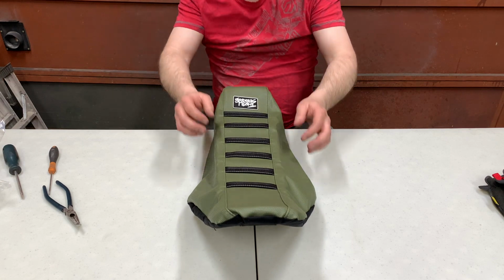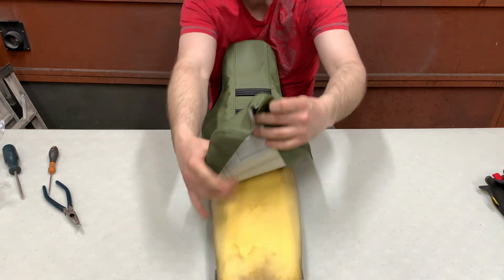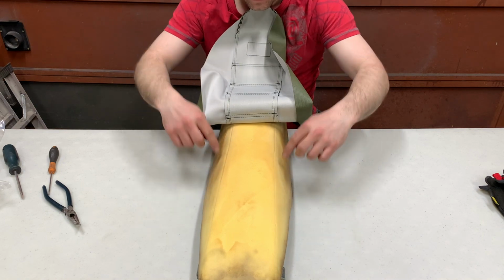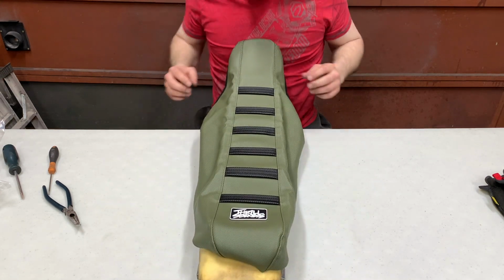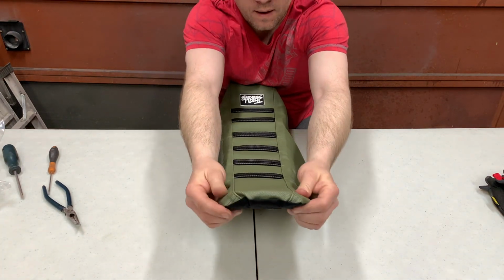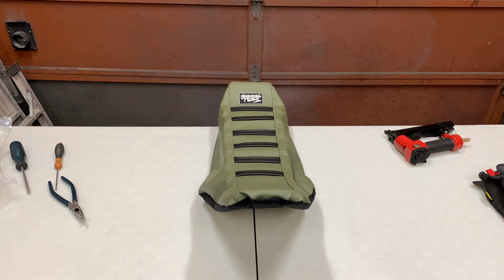So when you get that kind of lined up, you want to put a few staples in here, and when you're lining it up, you want to make sure these seams here are going along with these ones here. They're not necessarily going to be right on top of them, but you want to line them all up so that the seat looks nice and straight. And that starts from right here. So when you put the nose on, that's when you want to have everything lined up to begin with. So I'm going to hook up my air gun and throw a few staples in here.